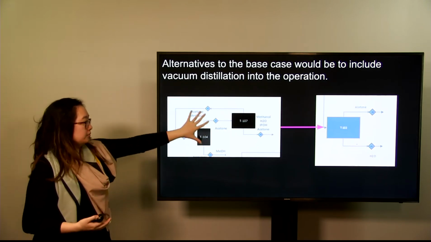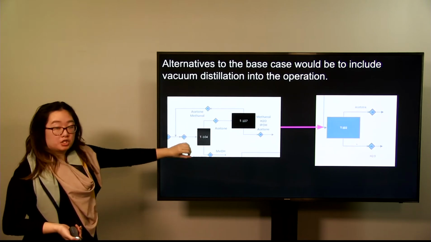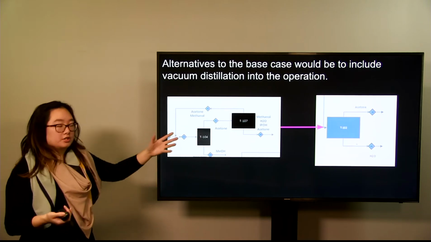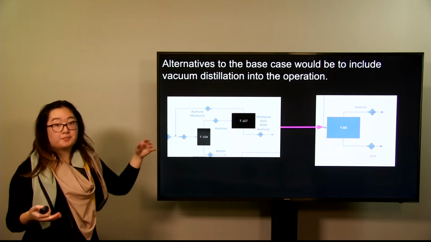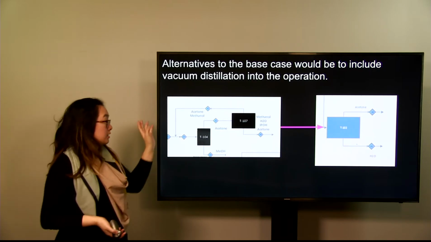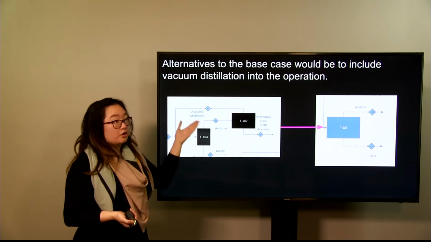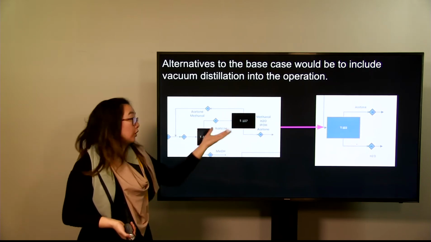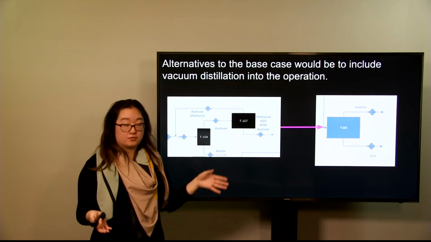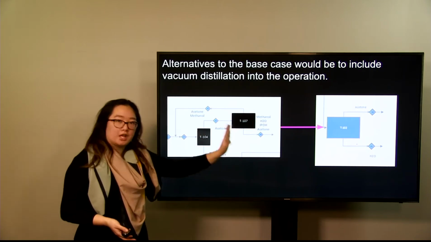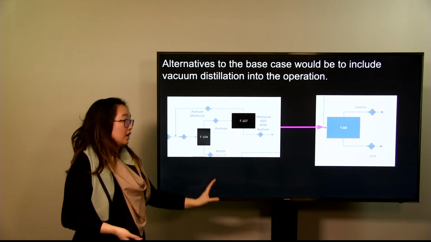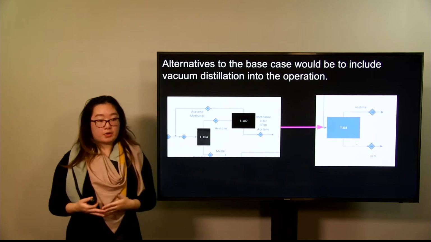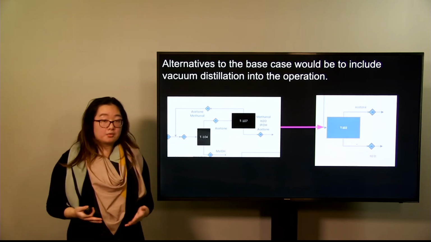To combat this, we have used a pressure swing operation in which one of our extractive distillation columns is running at a higher pressure, for instance 175 psi, and our distillate stream is going to a second column, which is running at a lower pressure. In our case, it is around atmospheric pressure, and then this gets recycled, and we get a very pure product in the end.